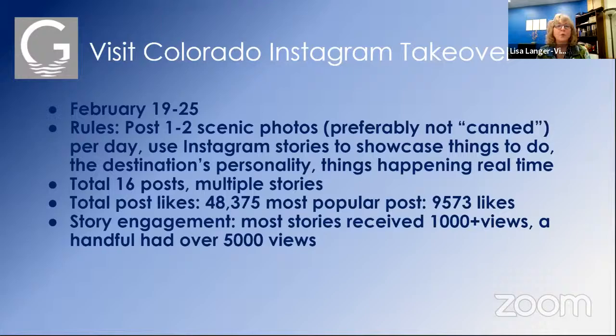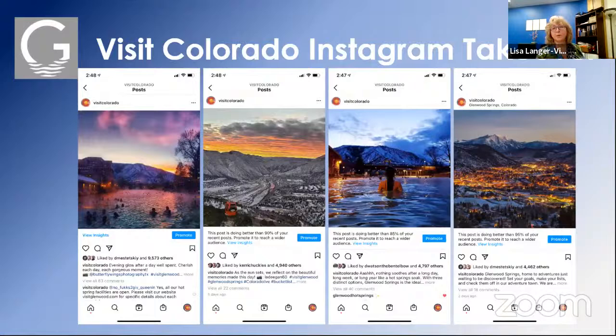And we looked at other communities who'd done it before us, and we by far exceeded the numbers because we really posted pretty pictures. And here's some of the pretty pictures that we posted. These were actually the most favorite posts of people. So this was great, these beautiful sunset photos, and of course this winter one that we used that shows the whole valley. So very happy that worked out so well.